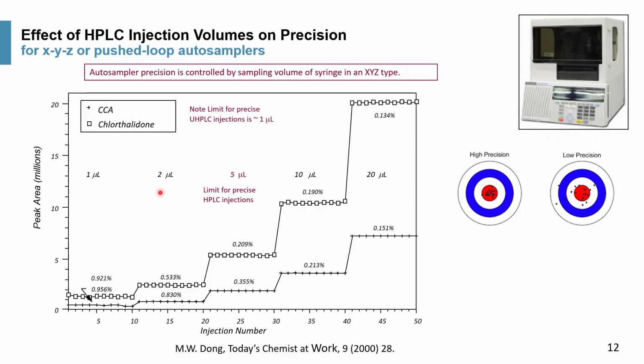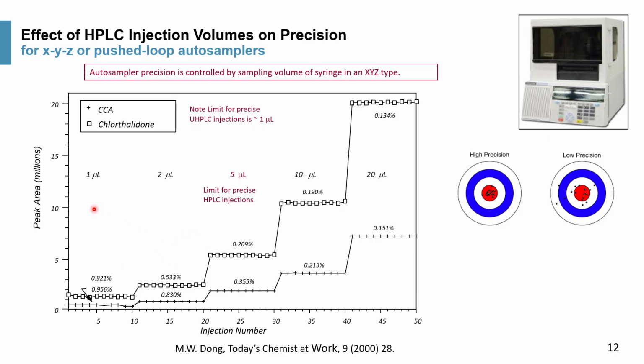However, when you try to inject using this type of autosampler down to 2 microliter, then you can see that the precision degrades. Now, this is to be expected because the sampling is using an external sample syringe and using a stepper motor, right? Common sense tells you that the stepper motor has only a certain resolution, down to perhaps 0.01 microliter. So when you try to inject 1 microliter, you can do it.